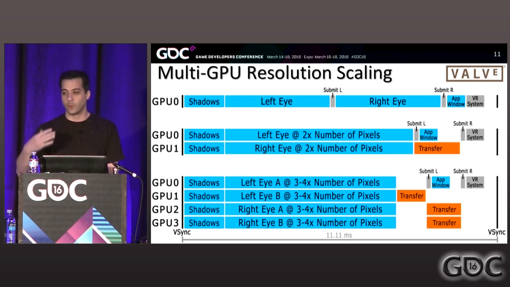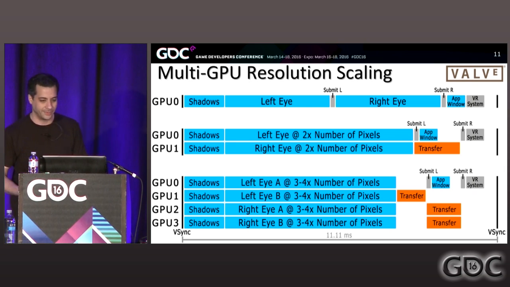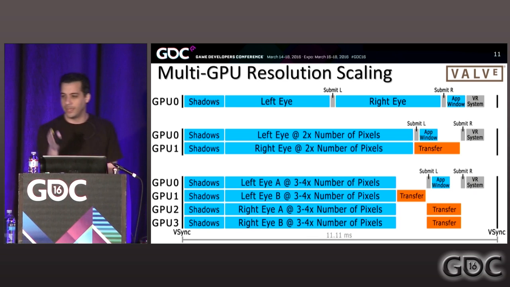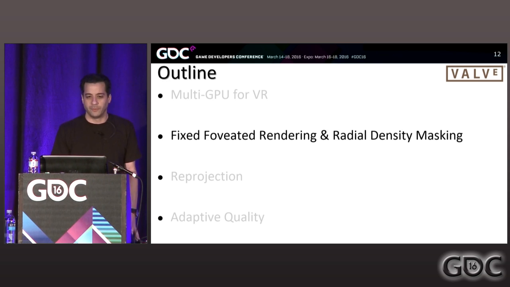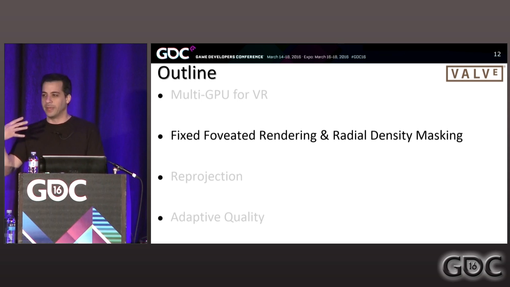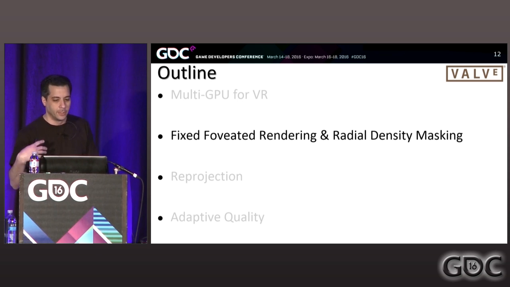And this is what the adaptive quality system aims to accomplish, that I'll talk about in a few minutes. And that's about how you can scale up your rendering quality depending on the GPU cycles that are available to you. So without an automated system to do this, it's a much more difficult task to try and fill the GPU and make use of all those extra cycles. But the adaptive quality system is going to try and accomplish that. So that's multi-GPU rendering. It's pretty straightforward stuff. Just wanted to share that, give you a good mental model of how to think about multi-GPU.